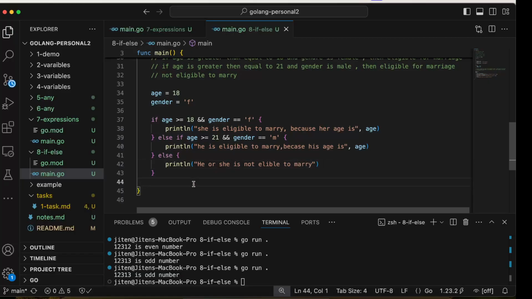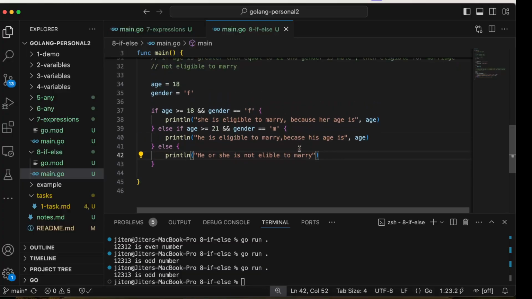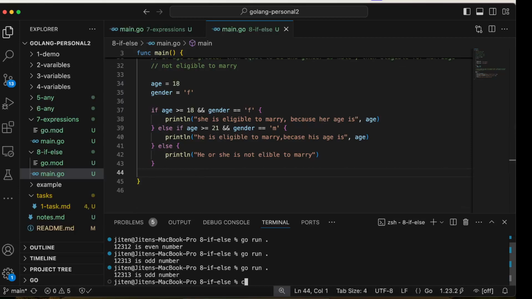If you want to complicate it, you can write more statements. You want to particularly print if she, if he, and all. So this is how you write if condition, you write else, and then if condition. Like that, you can write any number of else if conditions. I'm not explaining so much about if else. I think many of us are already aware of that.